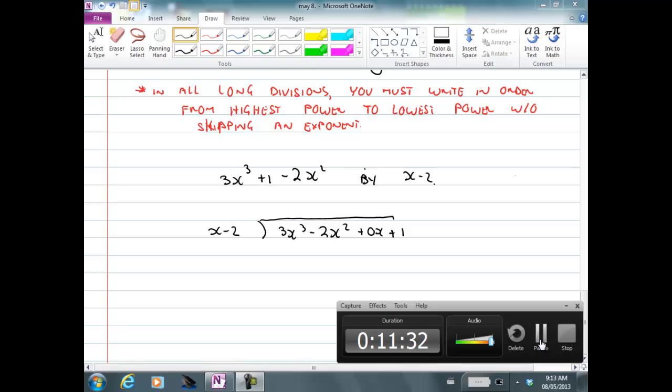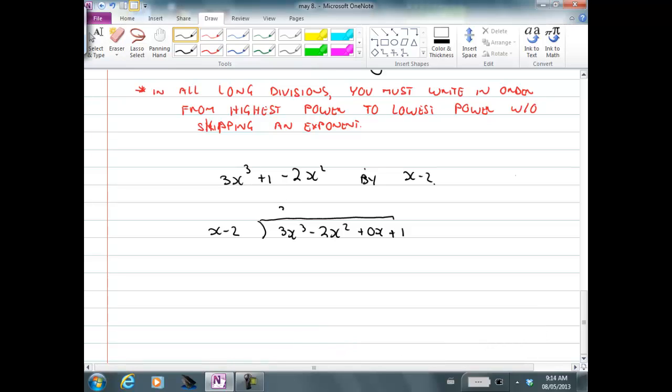I'm going to pause. Amrit, what's the first number? 3x squared is correct. Again, I'm just going to quickly do this in my head too because time's running out. And you should have, I believe, 4x squared here. Make sure you bring down the 0x. It's crucial. Manraj, what do you have next after 3x squared? Sorry? After 3x squared, you know what goes up here? 4 what? 4x is correct. So then we have 4x here.